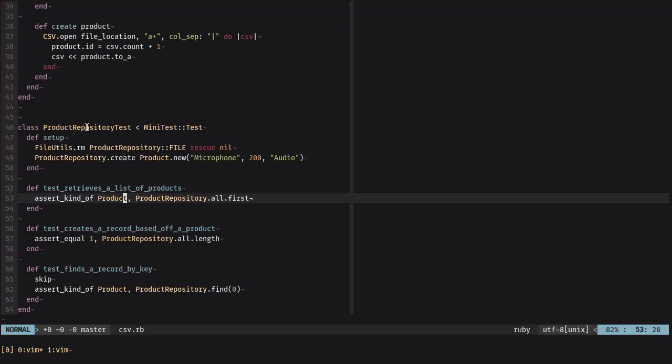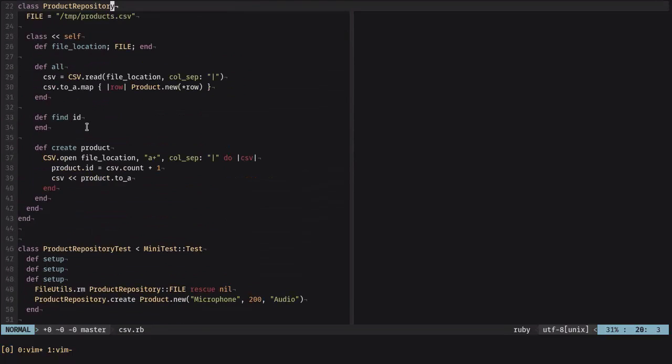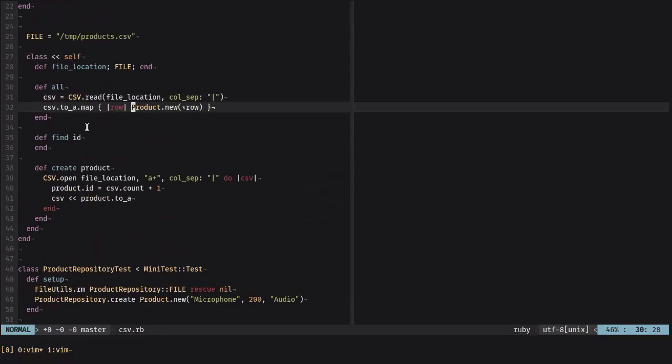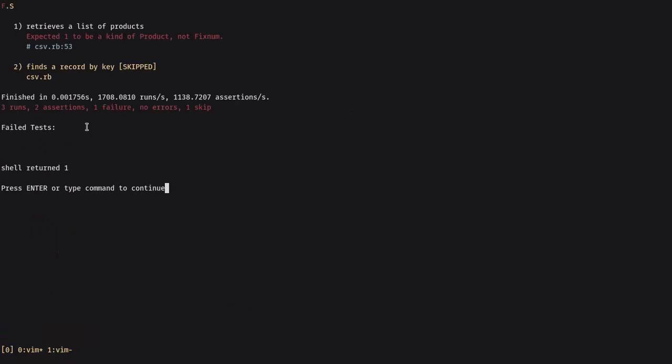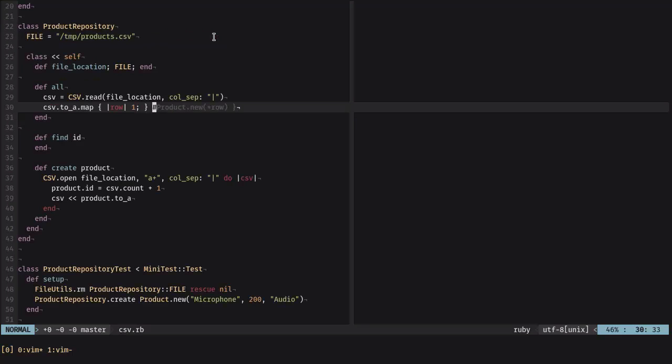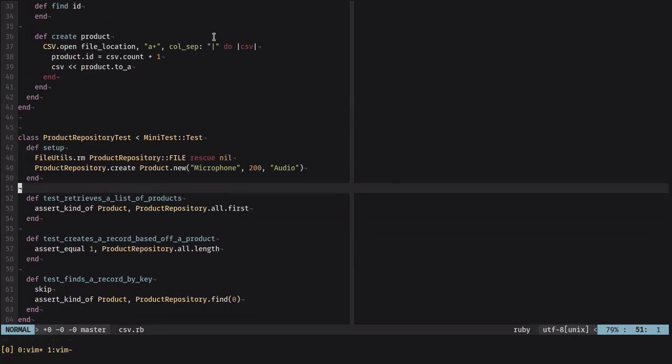We want to make sure that it was a product, because if, for example, we didn't have this new product and just typed in, for example, 1, this will make the first test pass, but the second one wouldn't be a valid test. You can see that we expected a product but got a fixnum. So reverting this change, so making sure that we have a product instead of something else, we retain the behavior that was there, which validates the test we had.